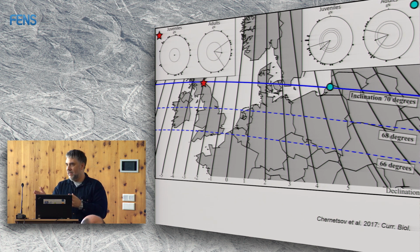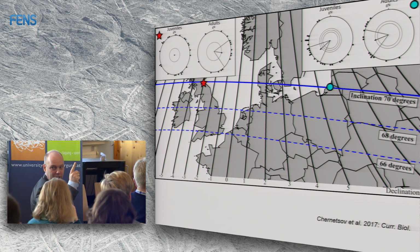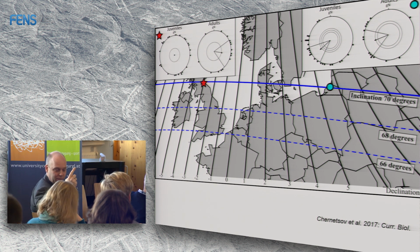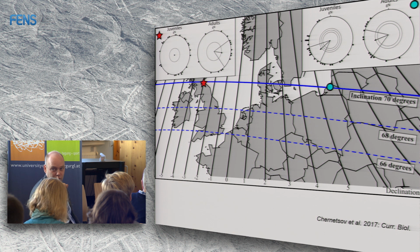I'm not so sure about that. If you have a single magnetite crystal, it will have a polarity, and so that's like painting. It depends on the biophysics of a crystal. There will be a difference. If you change the polarity, this crystal would change by 180 degrees, and if it's attached to something inside the cell, then yes, that's certainly possible. But I think your question went in a different direction.